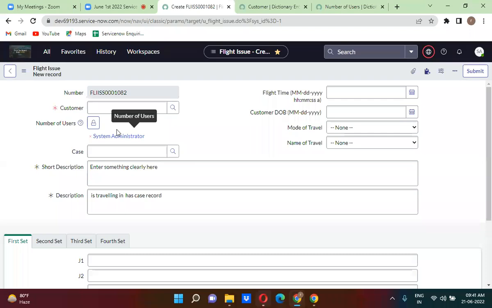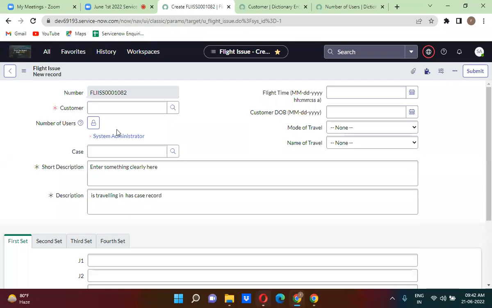Okay, you understand my point, right? What exactly I had done? So likewise, you will be writing the reference qualifiers. Majorly, just keep in mind that whenever you want to restrict the data that you can see in the reference fields.